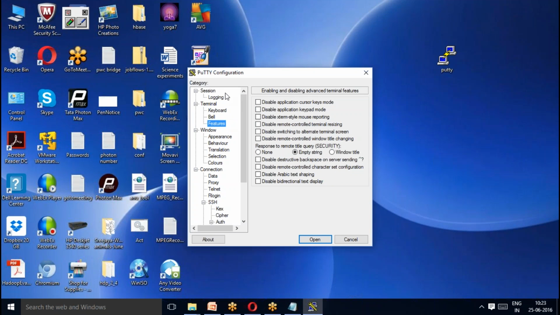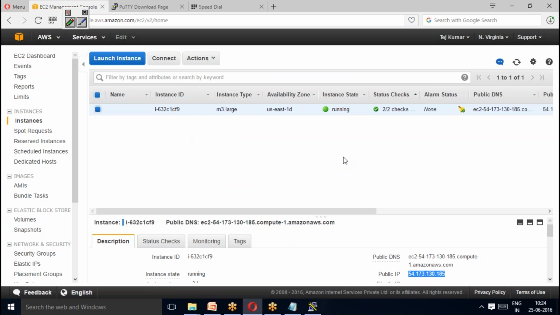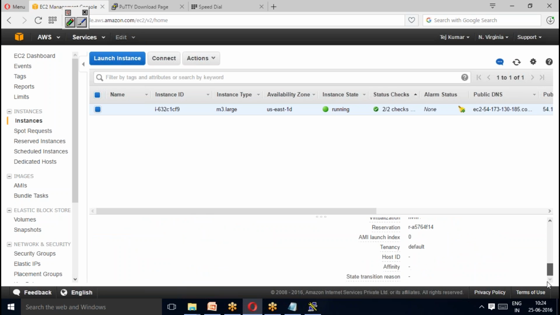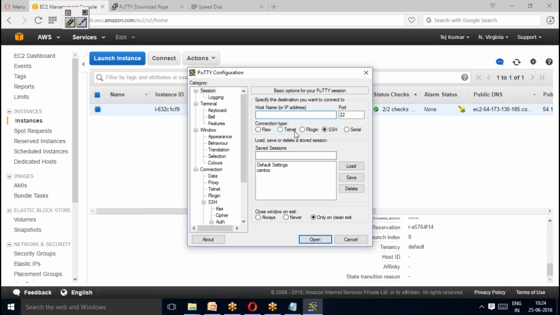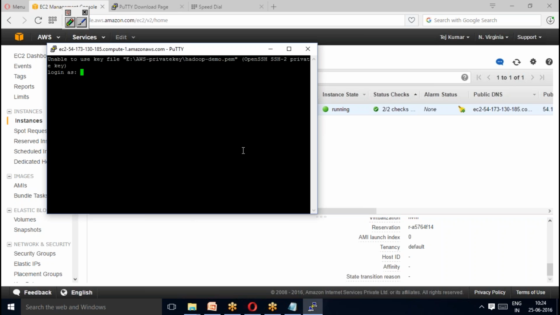Just 1 second. It's on key generation. It's saying unable to use key file. We need to convert it to .ppk.